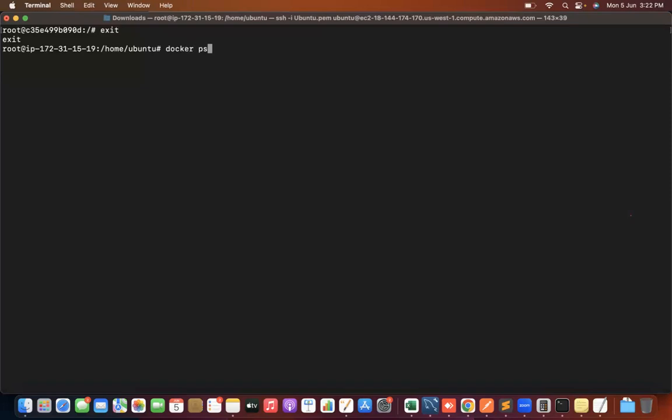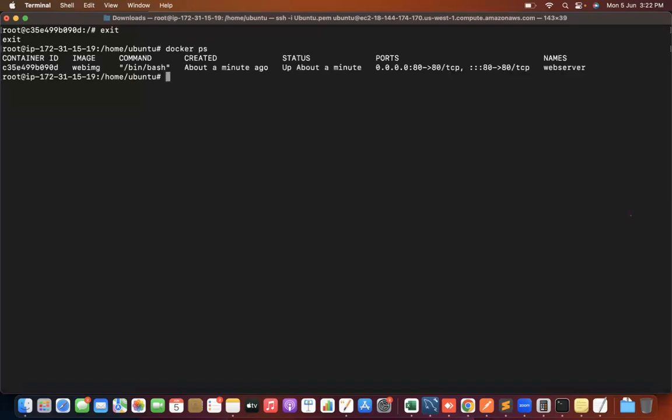So we have created a new container, so we have to do port mapping for this also, correct? I already did that, right? Already I've created the web server, so it is completed.